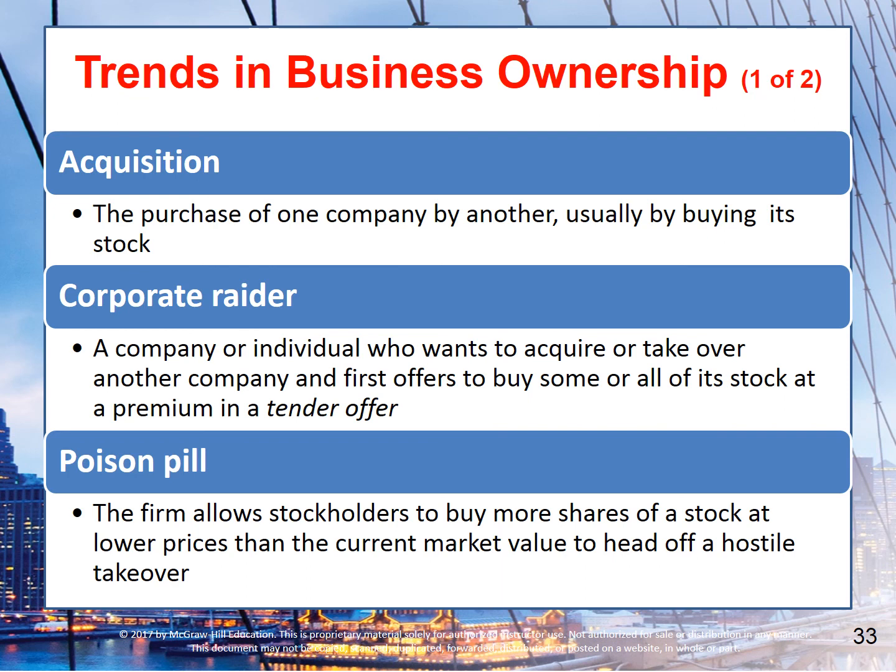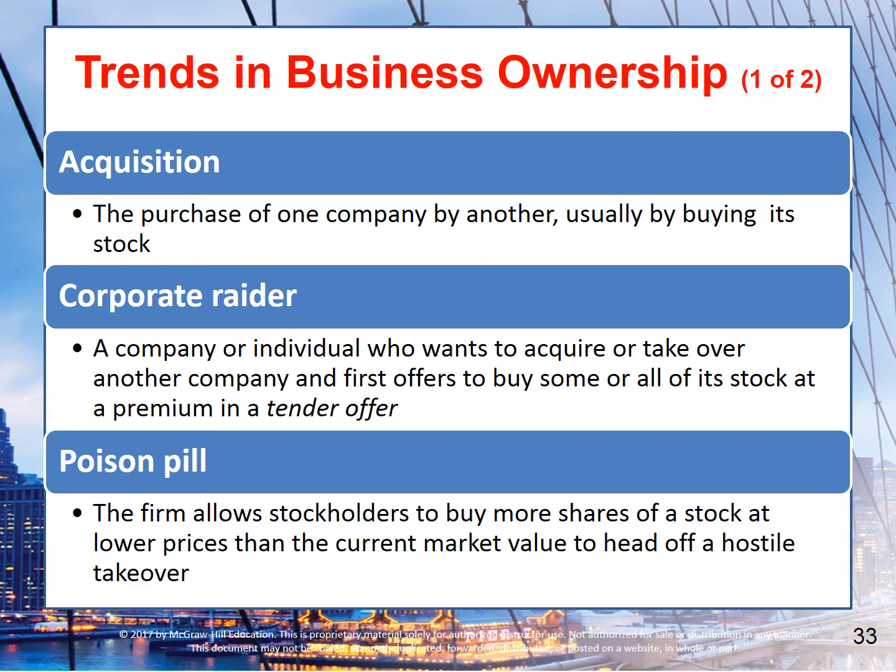These are just some of the other trends in corporate ownership that you might hear about. Acquisition is the purchase of one company by another. A corporate raider is generally a company or an individual who takes over another company, and what they do is they first offer to buy some or all of its stock at a premium in a tender offer.